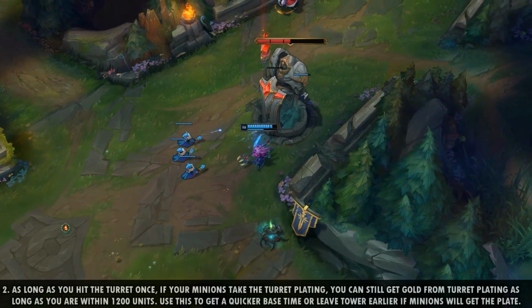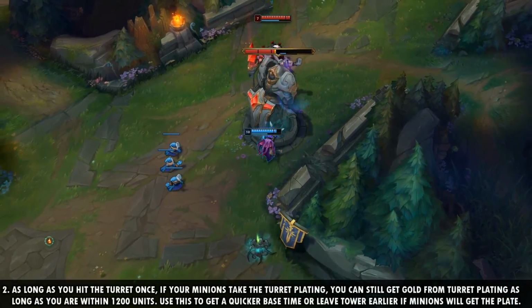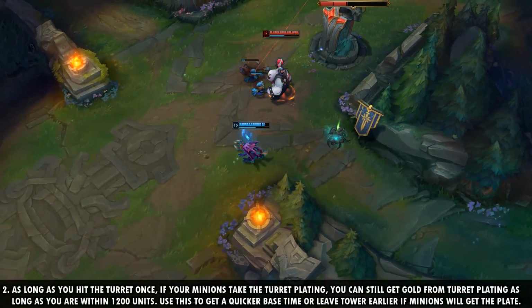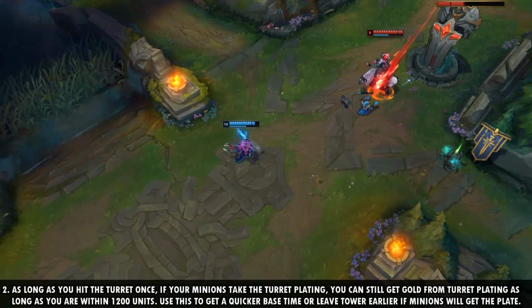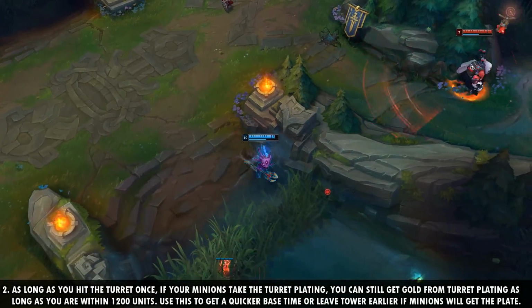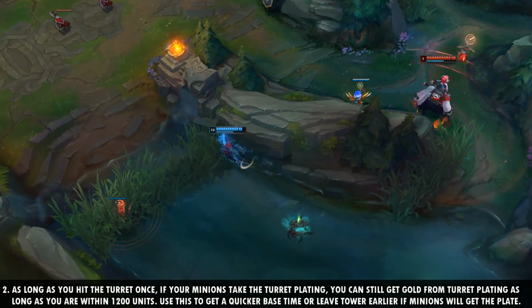So number 2 here has to do with turret plating. Now, if you're unaware, you actually don't have to get the last hit on the turret plating or even hit the tower to get gold from the turret plating. If your minions kill the turret plating and you've auto-attacked the turret recently, then you're still going to get the gold from the turret plating.